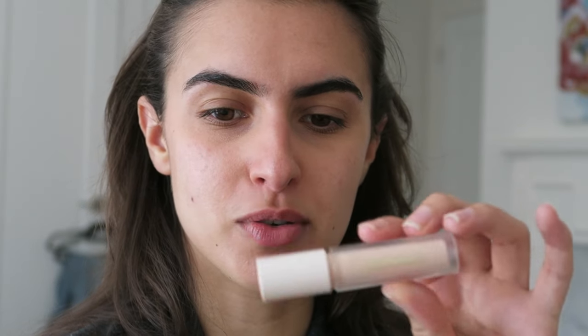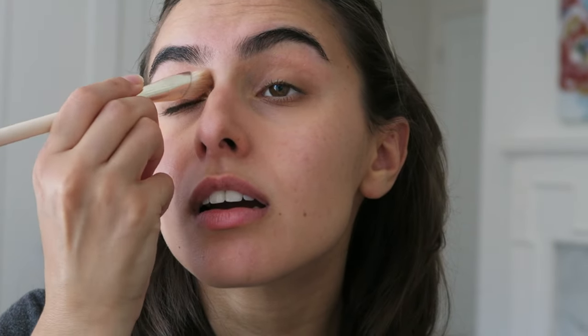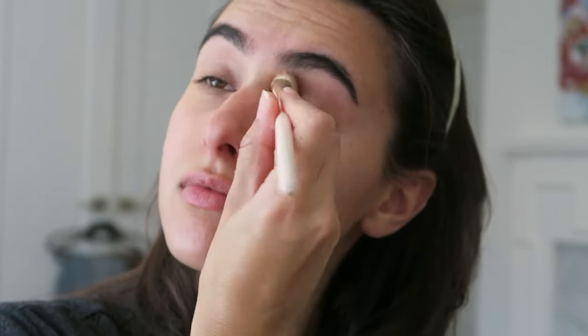This just brightens the eyes a bit. I recently got this Rare Beauty eyeshadow primer because my eyelids are always creasing. I'm still undecided if I really like it — I like it because it gives a nice, even base to your lids for eyeshadow, but in terms of stopping creasing, I still notice a little bit of creasing at the end of the day, though not nearly as bad as it would be without it.